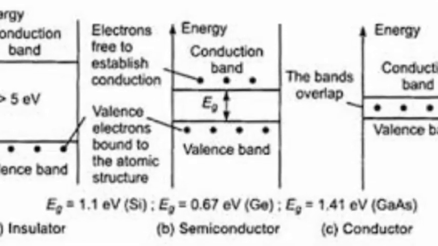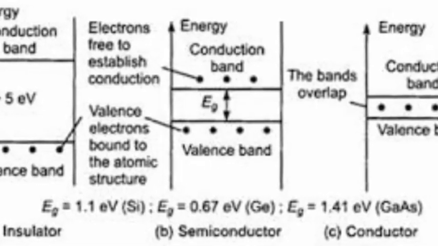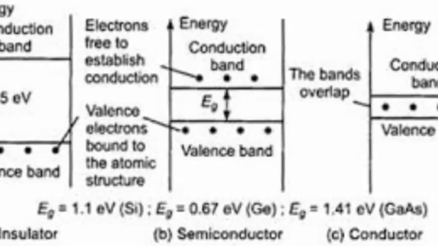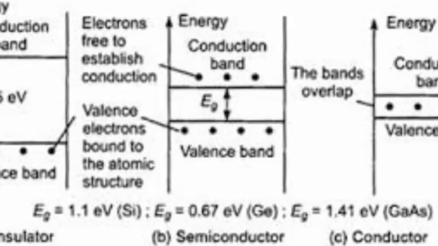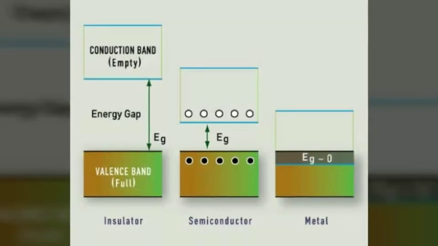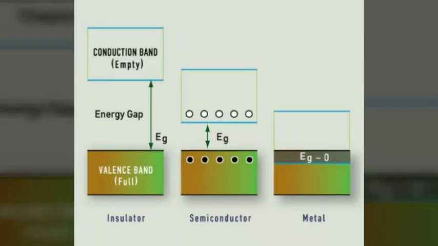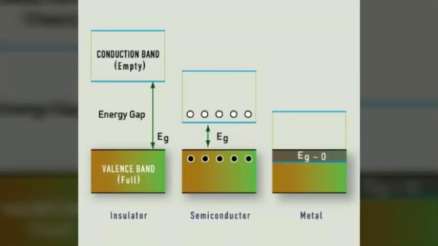Conductors are those substances which easily allow the passage of electric current through them. It is because there are a large number of free electrons available in a conductor. In terms of energy band, the valence and conduction band overlap each other as shown in figure. Due to this overlapping, a slight potential difference across a conductor causes the free electrons to constitute electric current.